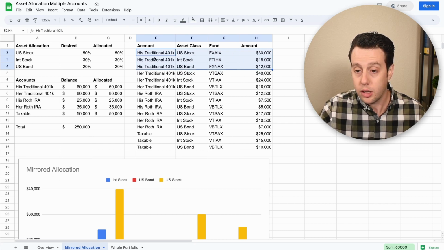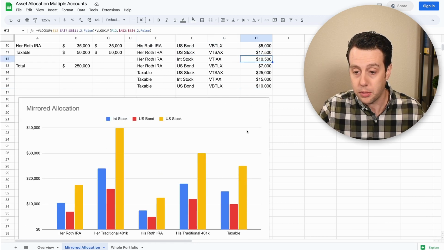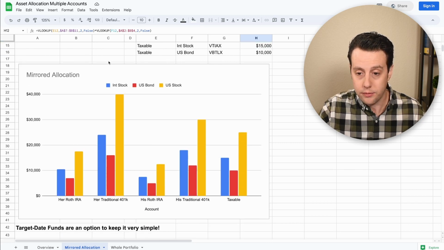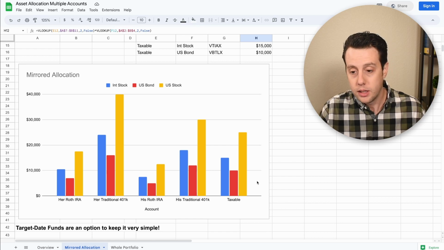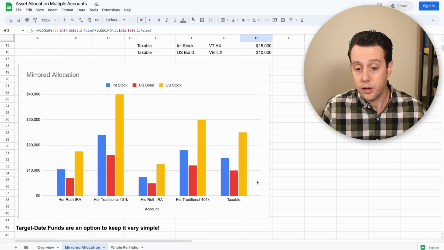So in his traditional 401k, we have 50% in the US stock, 30% in international stock, and 20% in US bonds. It's actually a pretty simple allocation. And we can visualize it down here in this chart. So you can really see that it's equally distributed across all of the different accounts.